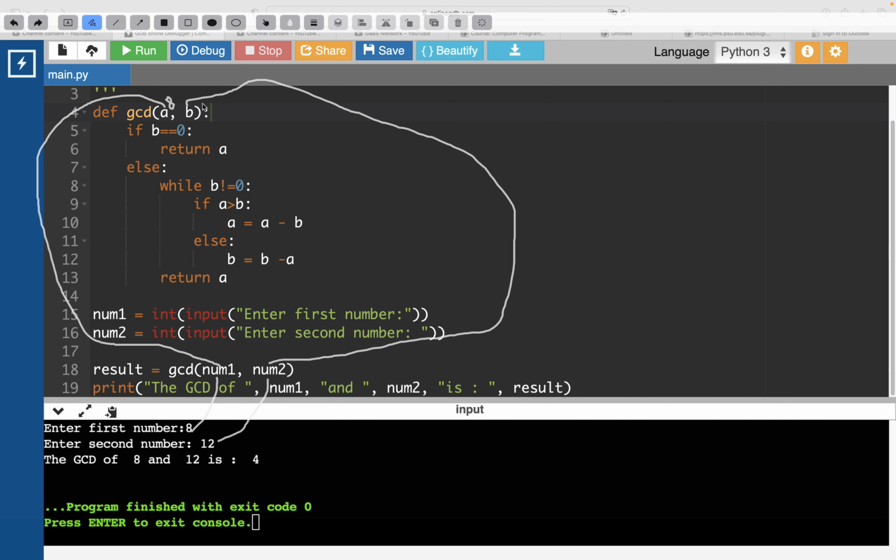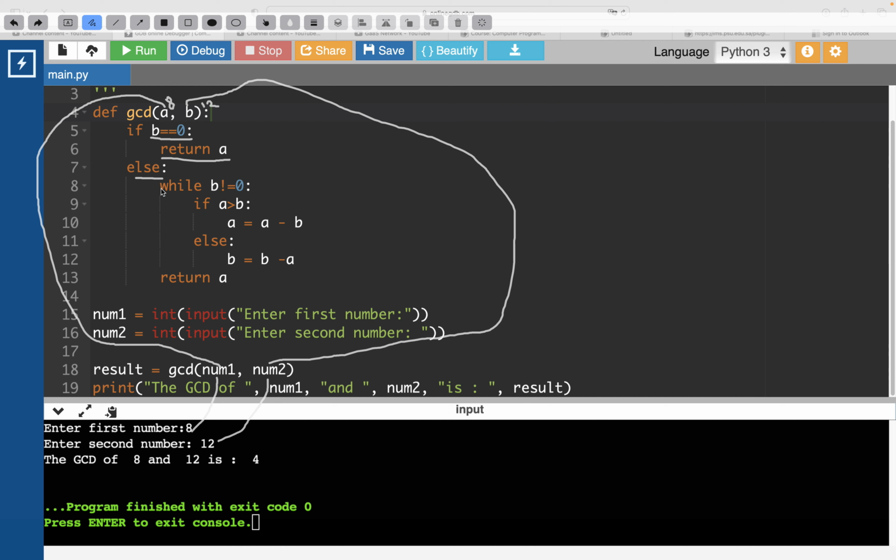Let's start from here. Then we say if B is equal to 0, because if B was 0, then the GCD would be 8. Because between 8 and 0, GCD would be 8, because if one number is 0, the other one is the GCD. But that's not the case.